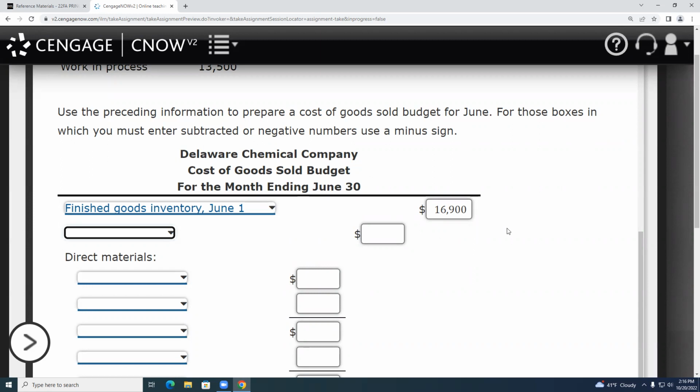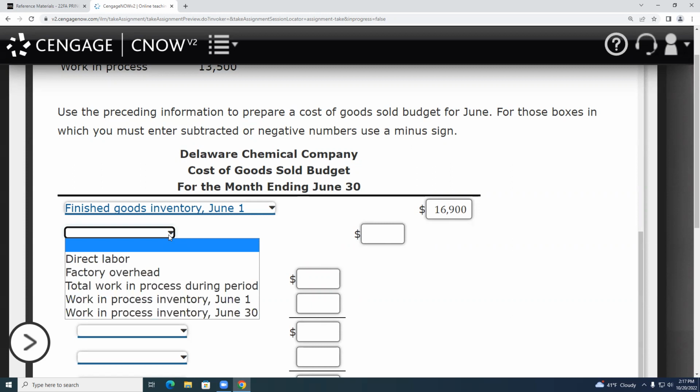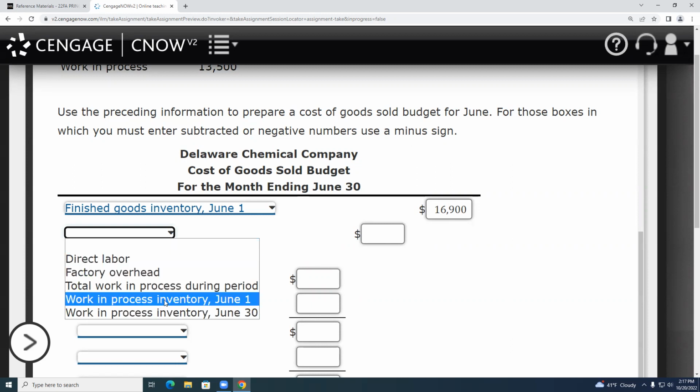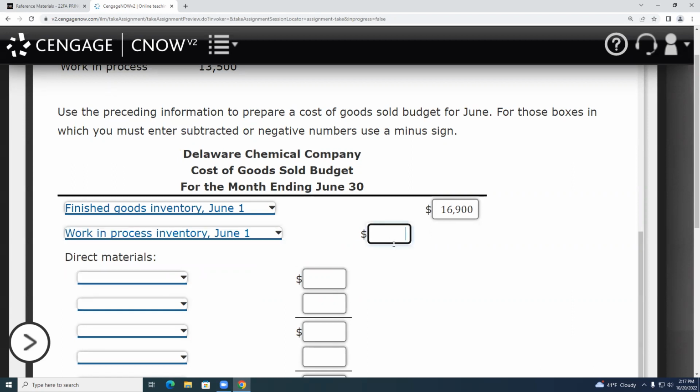So we started with 16,900 in finished goods. Remember back to that flow chart that I had, the hand-drawn flow chart. I told you it was a photograph of what I had drawn on the whiteboard in the classroom. That's really what we're doing here, analyzing the flow of costs in and out of the finished goods inventory account during the month. So we started with 16,900 in there, combined P1 and P2. Now we want to know, what did we add to that? Well, what gets added to our finished goods inventory is the new product that we complete during the month.